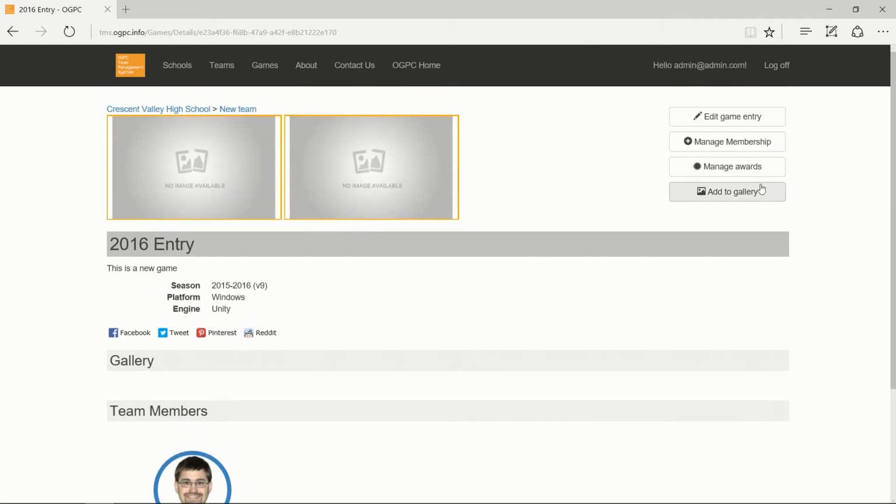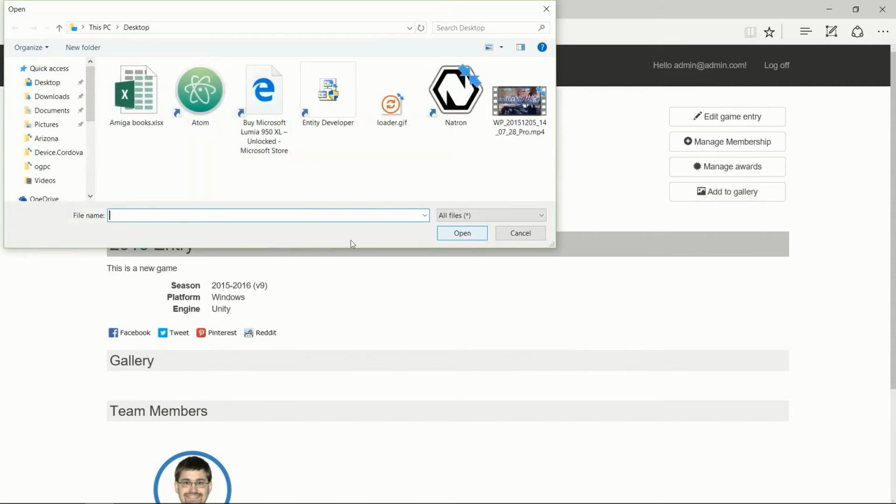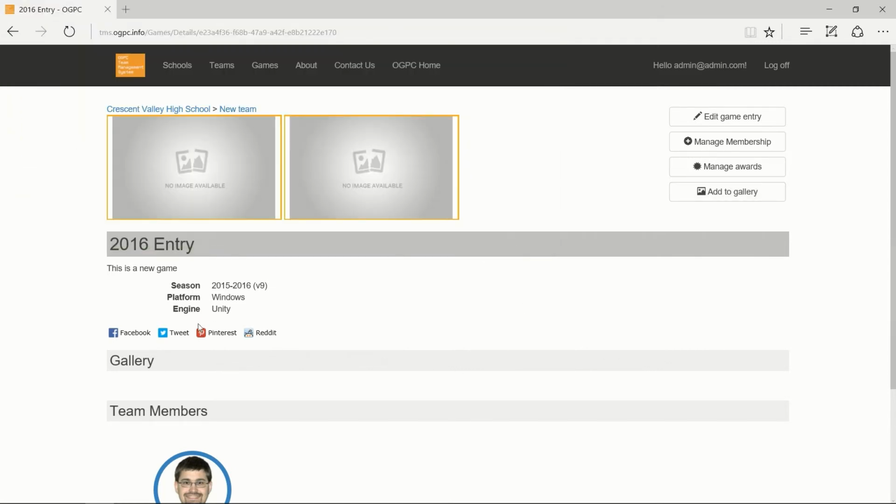As you need to, you can add images to the gallery. This will allow you to select images that will be showing screenshots or team season pictures, whatever you might want to show about your game. There are two images that you can set for your team entry. So the first image right here is what would show the box shot of your game, something that would look like the cover of a game like what you would buy in the store. And then you'll probably want to show your team photo here.